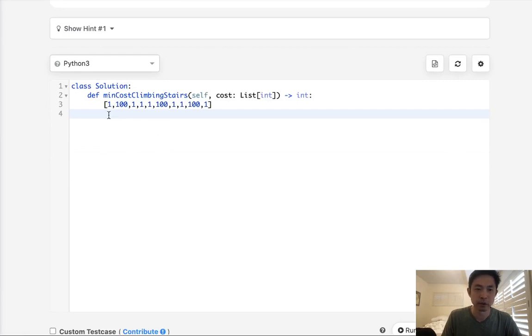Well, it's just going to be what the cost is. Either step we want to get to, it's going to be 1 or 100. We start from a step that doesn't exist, and we can either go here or here. So that's obvious, we can't change anything there. What about this third step though? Well, we know that the cost is going to be at least 1, but we're going to come from either the step right before or the step 2 before, either this 1 or 100. So which one do we want to come from?